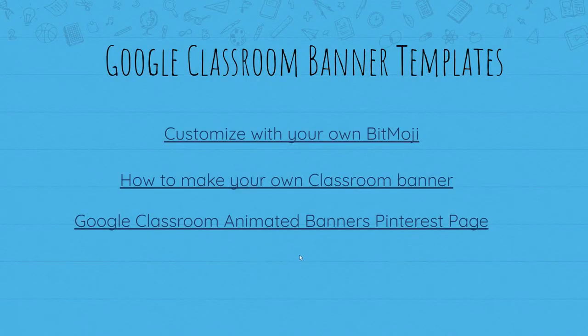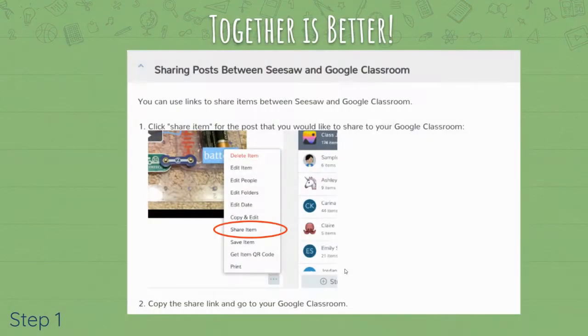The rest of this slideshow is just some links and references for you. So one of the things in Google Classroom, don't forget, this is your classroom. Just like you would design your physical space, you might want to design your digital learning hub as well. So these are some links to where you can create and customize your own classroom banner. This is the banner that goes on your Google Classroom homepage. So maybe this is something that you would want to explore to make your digital classroom as unique and personal to you and your students.